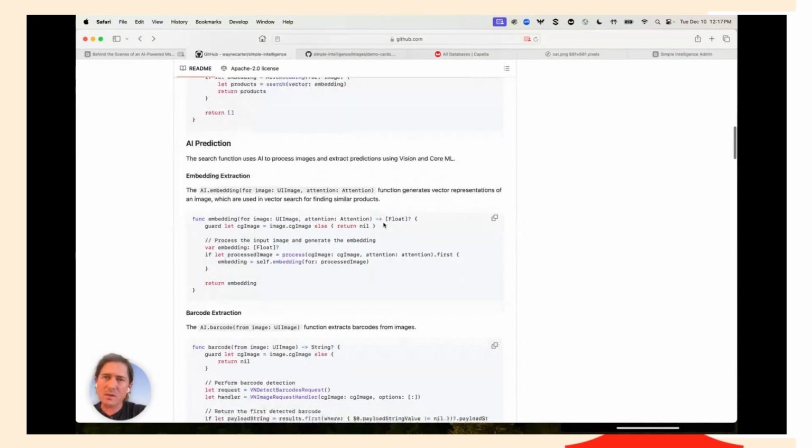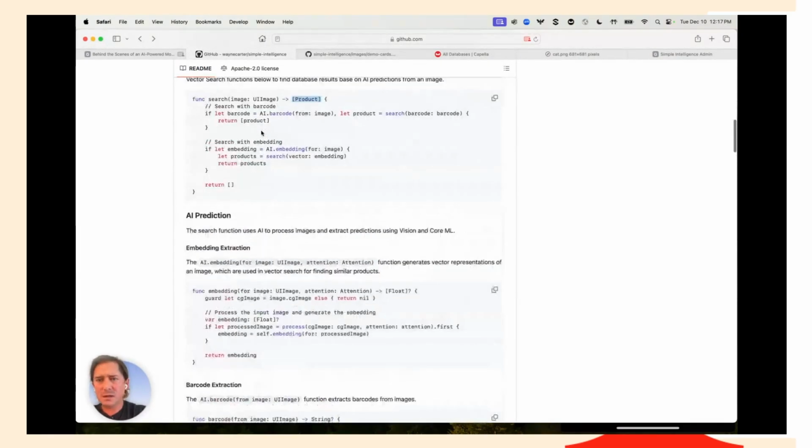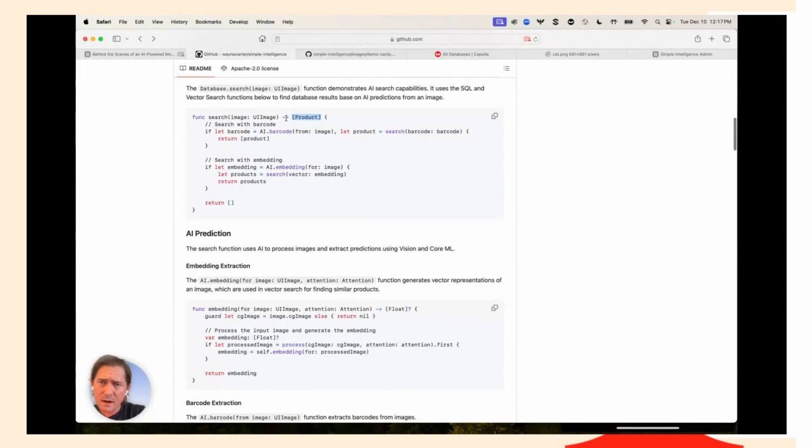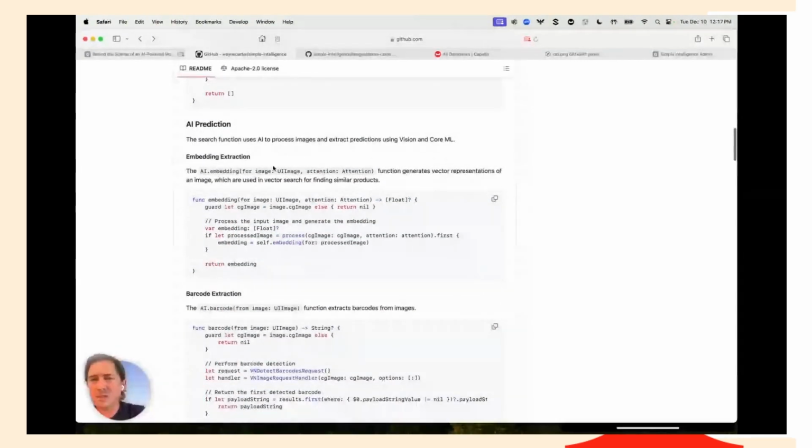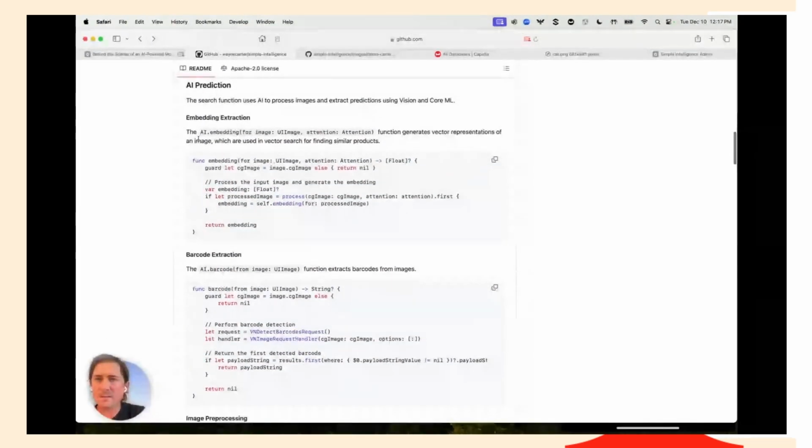So when it does AI, you can see here that it's calling to the AI class in a couple of areas here: AI.barcode, AI.embedding. So let's dive into the AI class just a little bit to see what it's doing.